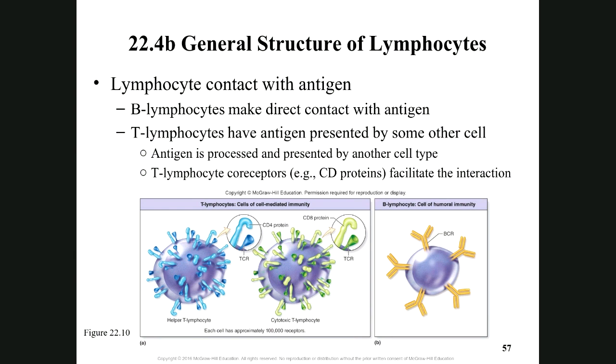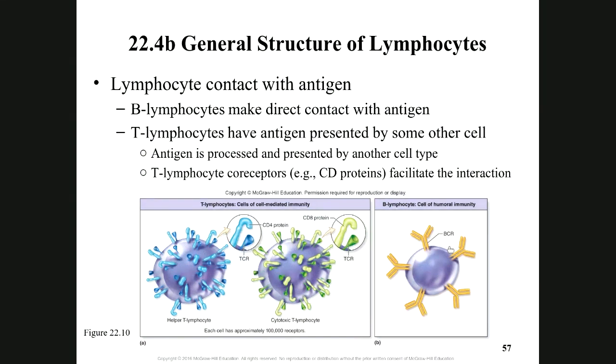The antigen receptor of a T lymphocyte is called TCR, as you see in this picture, and the antigen receptor for a B lymphocyte is called BCR. TCR is the abbreviation of T cell receptor, and BCR is the B cell receptor. These are the receptors for the antigen. The initial contact is made between a TCR or BCR of a lymphocyte and the antigen, which it recognizes.